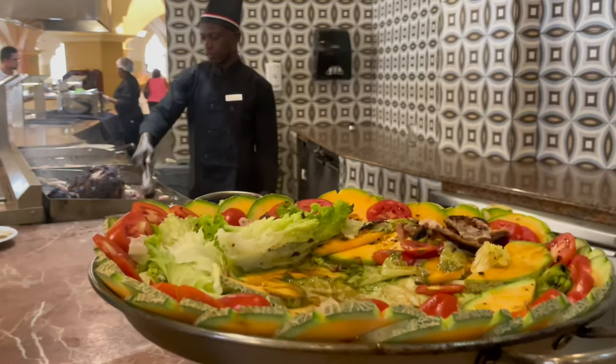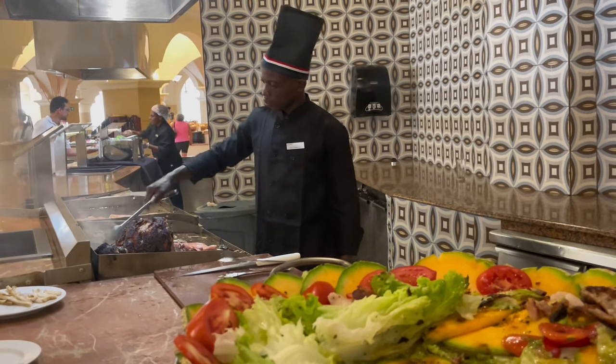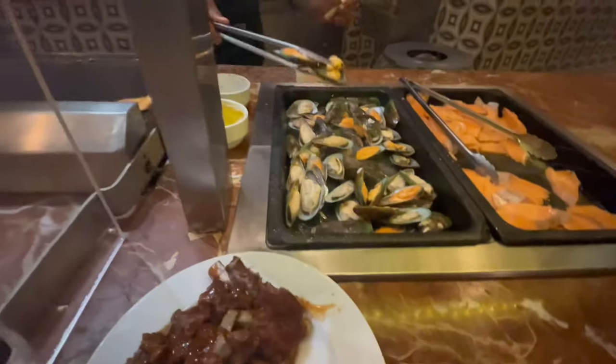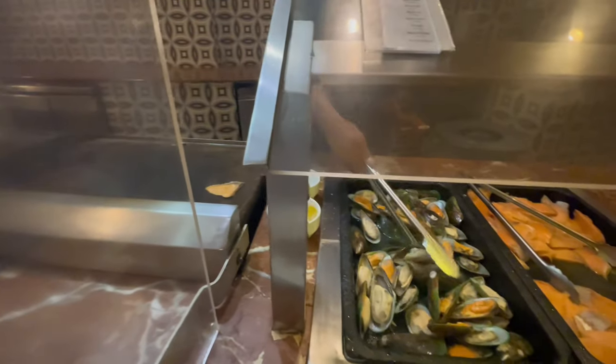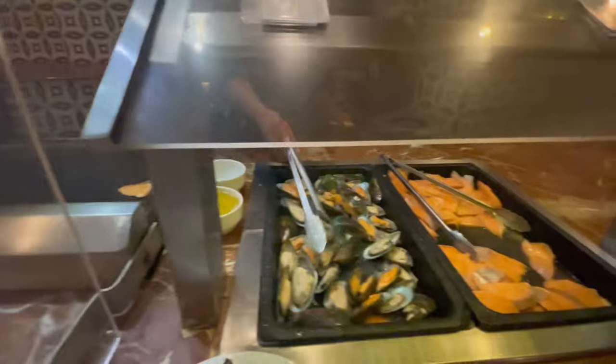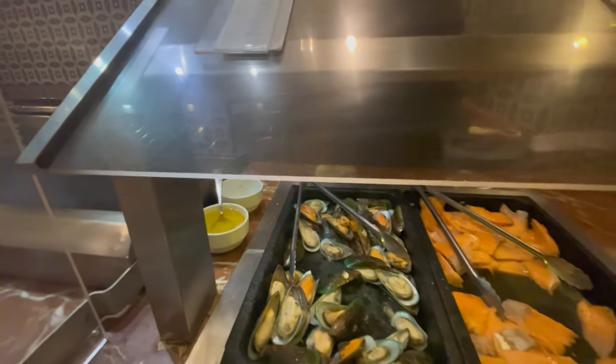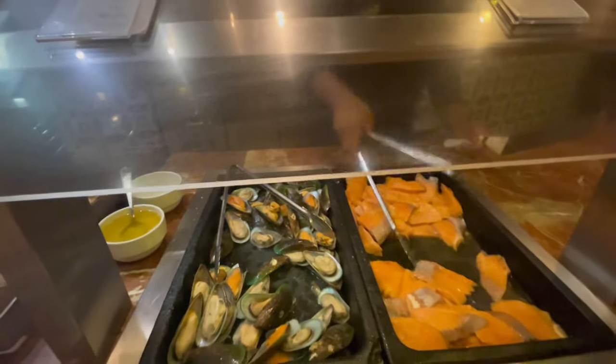I will always be a fan of live cooking at restaurants or hotels, and they had pork and chicken which I believe was extremely bland. I did enjoy the mussels and salmon — there's not much you have to do when cooking mussels or salmon, but this was my favorite dinner option there. I should make note that this chef was extremely pleasant and friendly, and the staff in the buffet area was extremely pleasant and attempted to be helpful even if it took a while to get back to you.